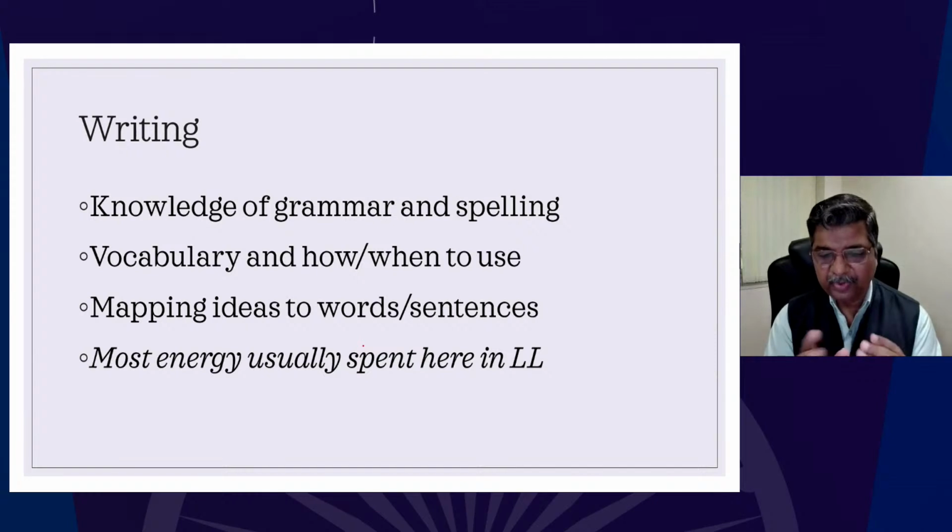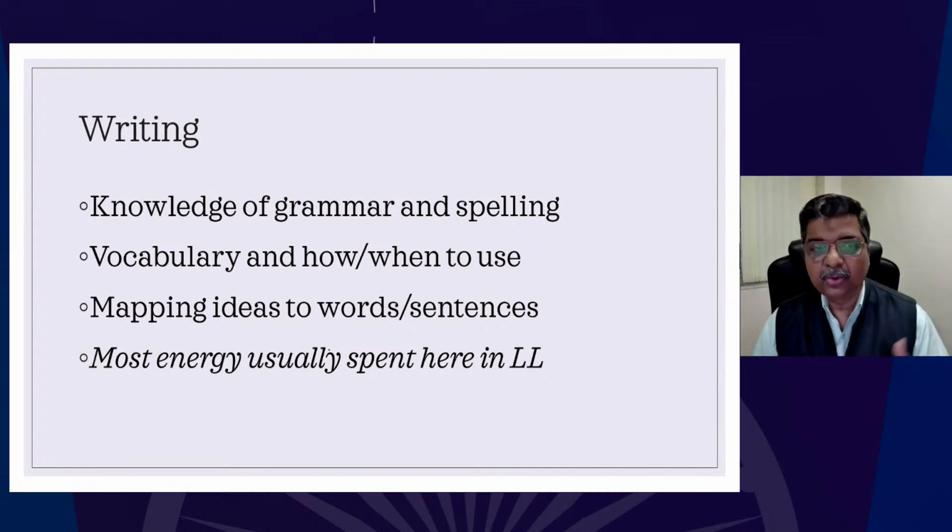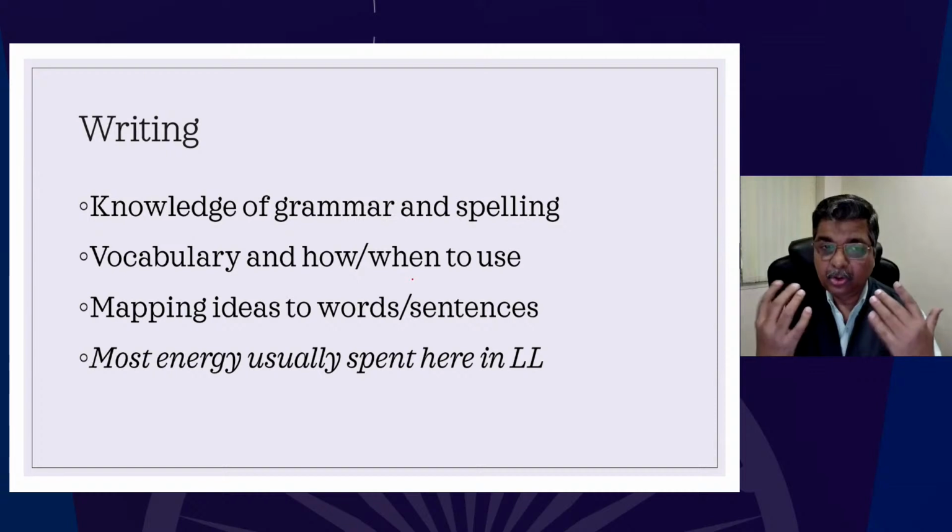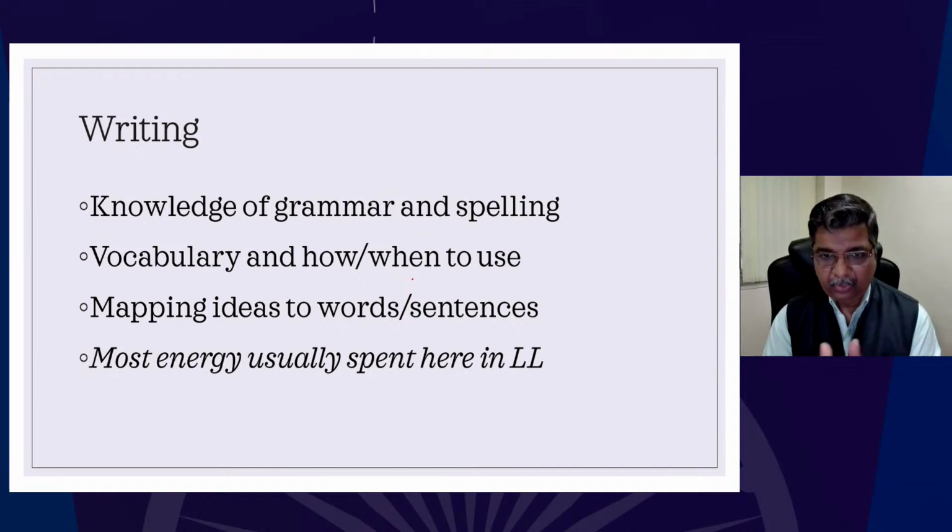So if I get the root word, do you know how to make the different cases, dative case, and different forms of that word, for verb forms? These are all things that are exercised when you actually do writing activities. And you deploy the vocabulary that you have, and you also analyze how and when to use these words when you are doing the writing. So a good writing versus a bad writing is distinguished not only by having proper grammar in whatever is written, but by using the right words for the right effect at the right time.